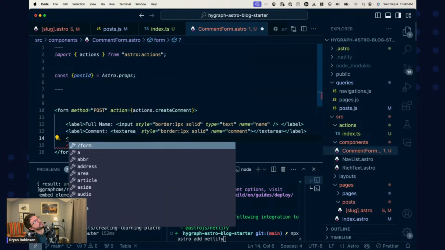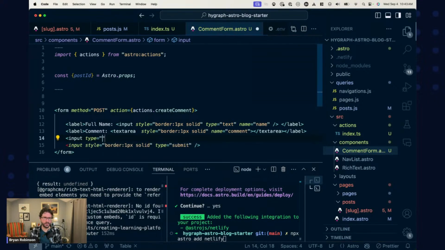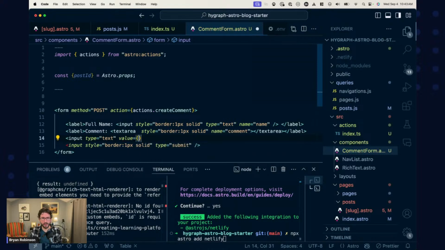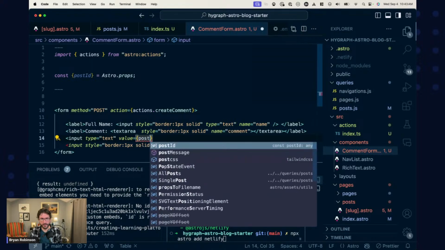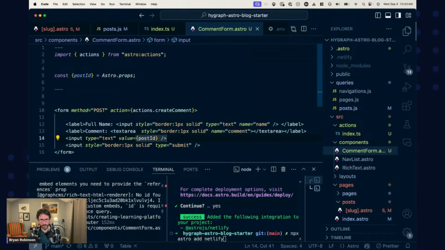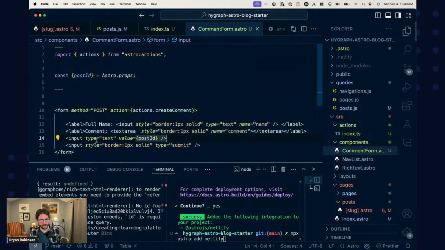In fact, no, I think having it be an input field is good here, but we could potentially use the context object to grab that. I think we could pass that data somehow, but I'm not going to worry about that right now. We're going to have an input type equal to text. It's going to have a value that comes from our front matter of post ID. And eventually this will be a hidden field.